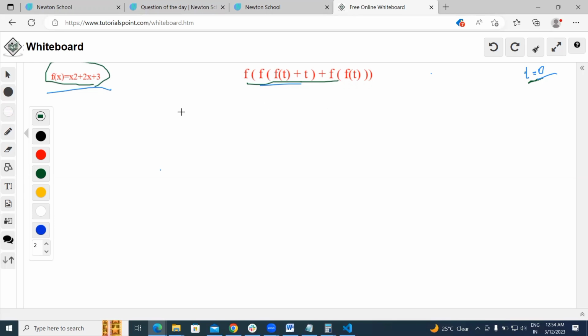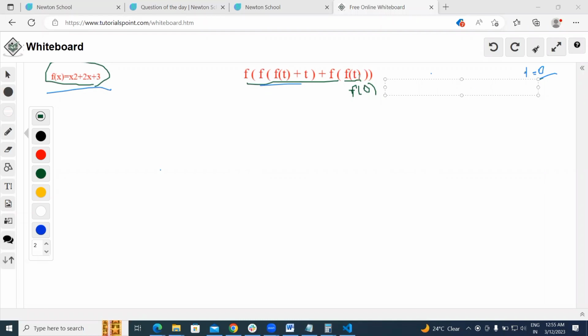So how can we solve this? Let's see. We have been given t equals 0. First, we'll find out the value of this function, which is f of t, so f of 0.